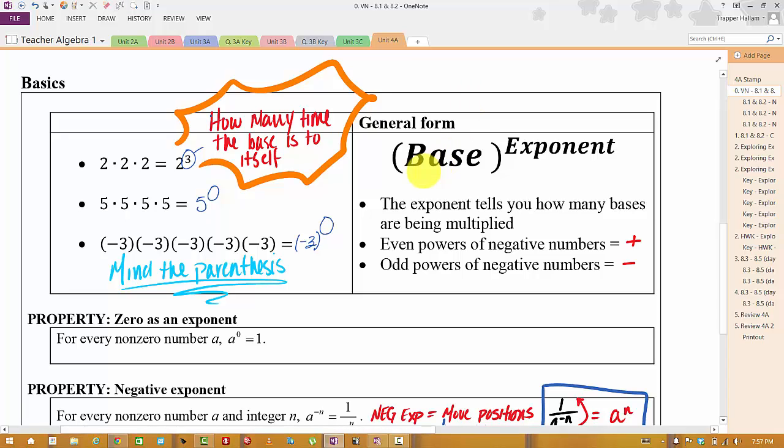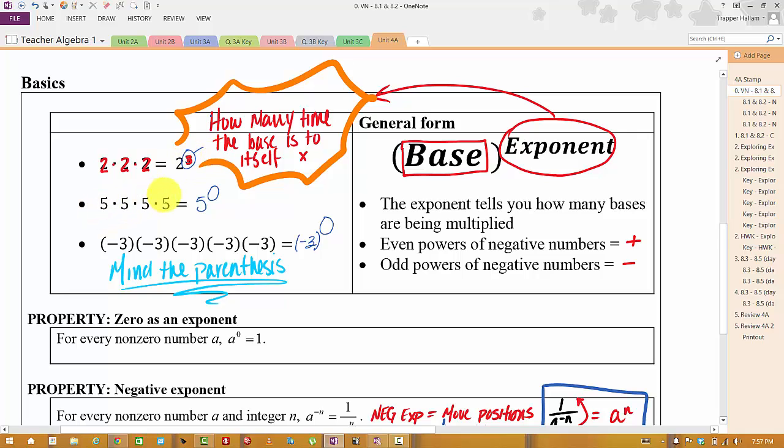So let's look at some other basics that come from exponents. Again, exponents, the key term here is the base. Base, then, is the number that we're multiplying by. So in this case, 2 times 2 times 2 is going to tell us that the exponent needs to be the number of times we're multiplying. So how many times is this base multiplied to itself? There should be a multiplication in there. We'll add it in right there. Multiplication to itself. So in this case, 2 times 2 times 2. 2 is multiplied by itself 3 times, so it becomes 3.